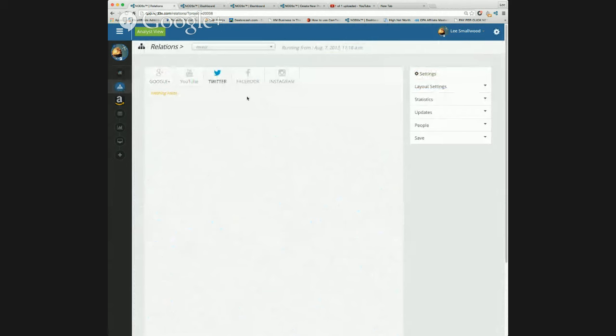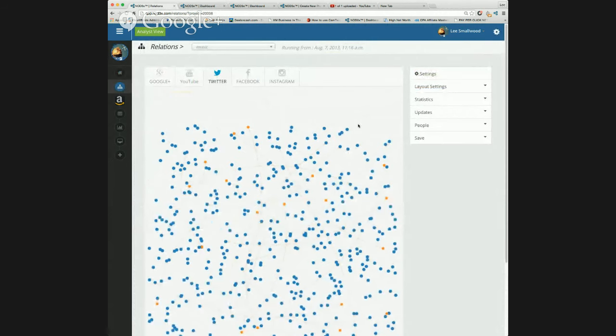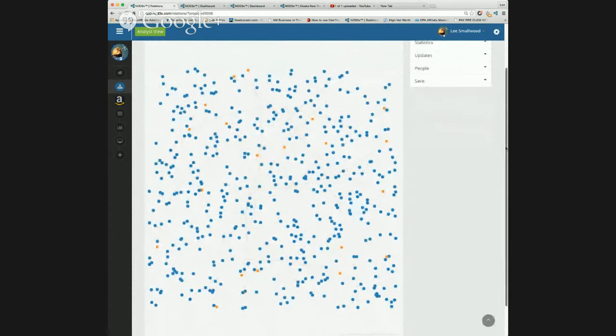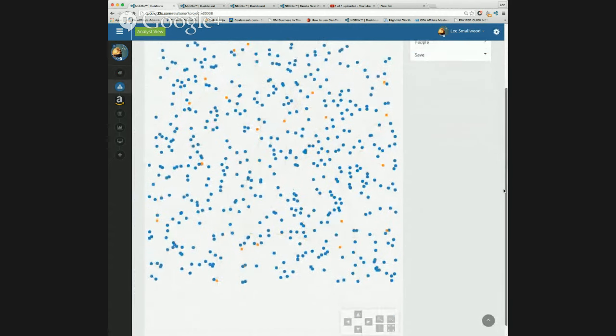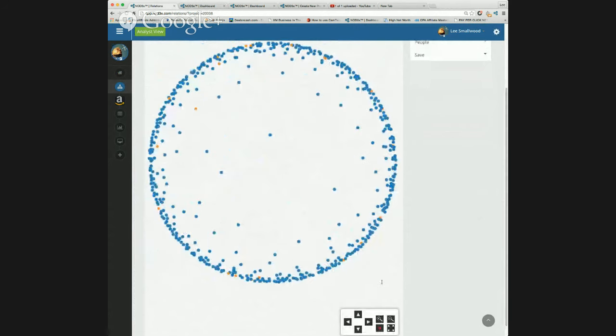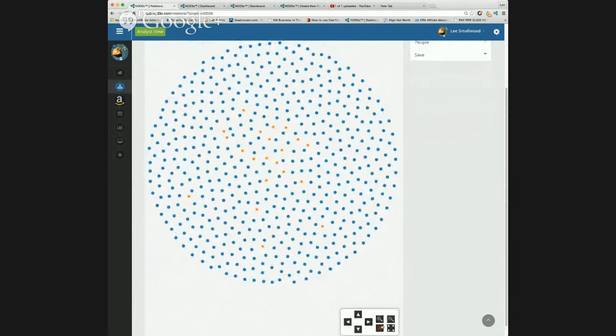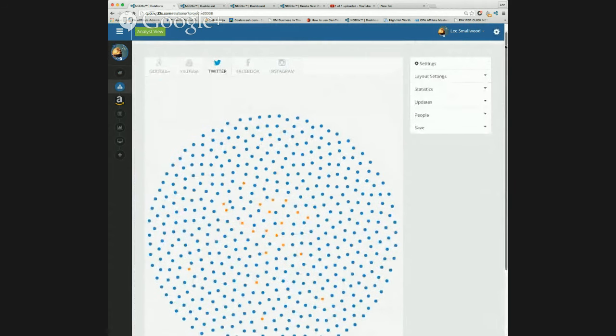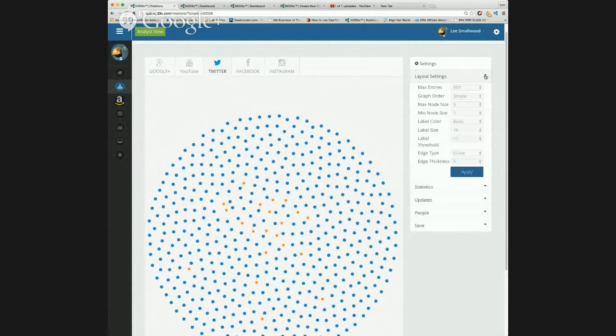So let's have a look at Twitter as an example, and I can run this again, but you can see we've got nodes in here which are blue, which represent tweets, and orange actually represent favorites in this specific instance. Now, as it stands like that, it's quite messy, but if I click on the play button, things get reorganized into a bit of a logical pattern, making it easier to see. And one of the things that you went through, Cara, was adjusting the settings to make it a little bit easier to understand again.